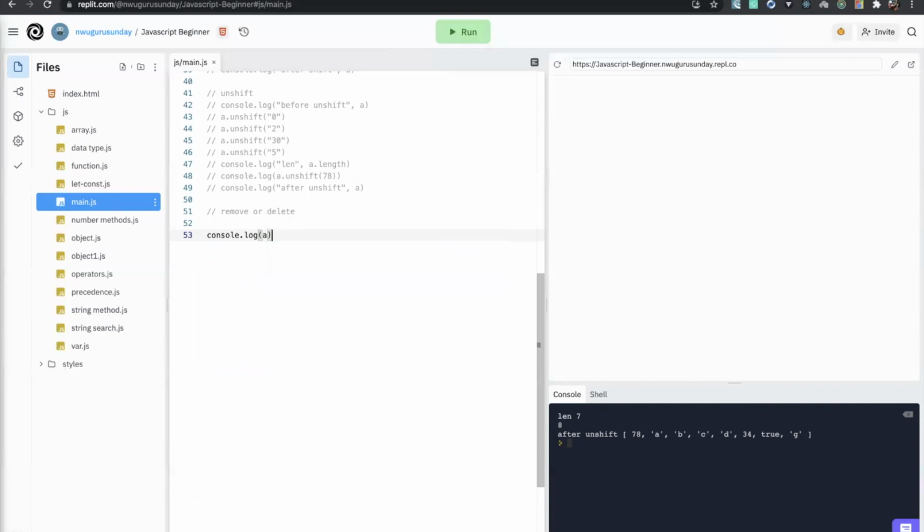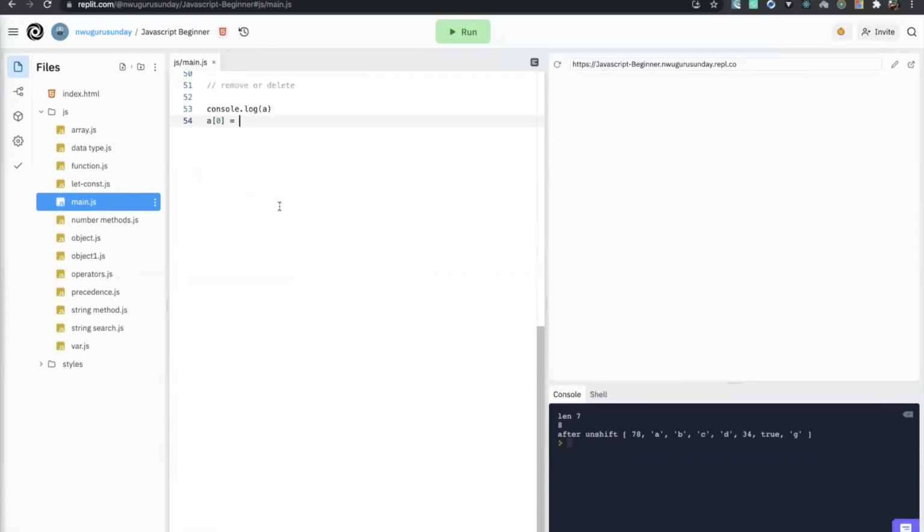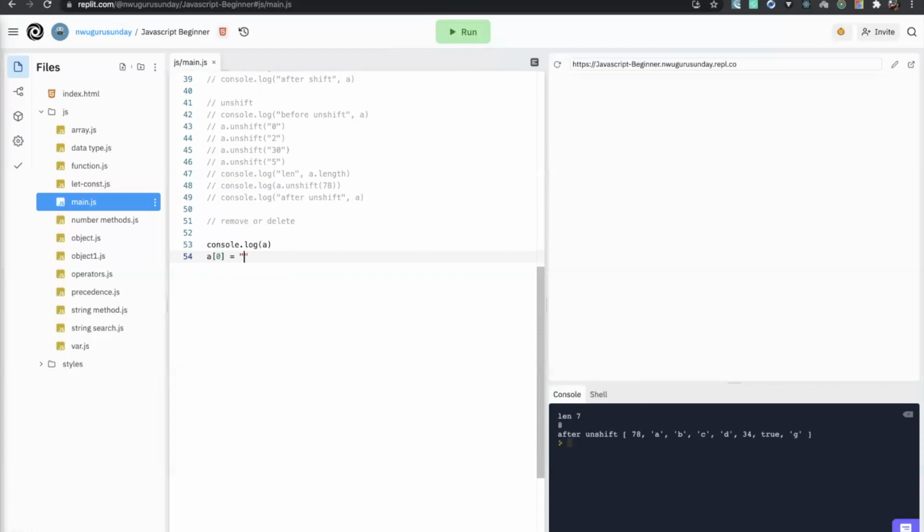This is our a. Now, if we want to change, say, the value in index 1, we can change it. It is B before, and we can change it to any other value. Let's say 90.